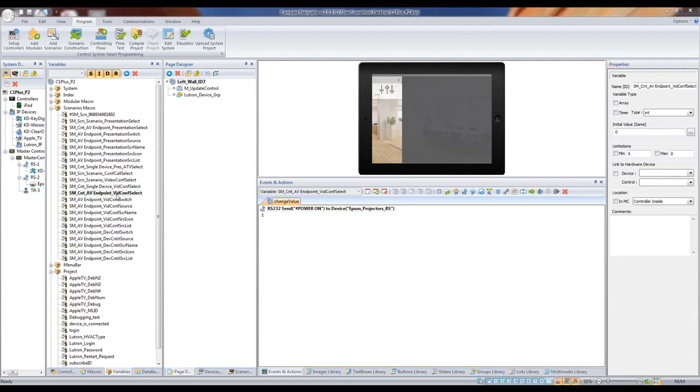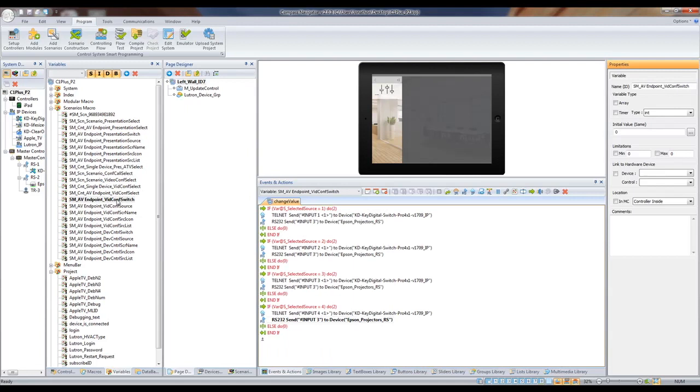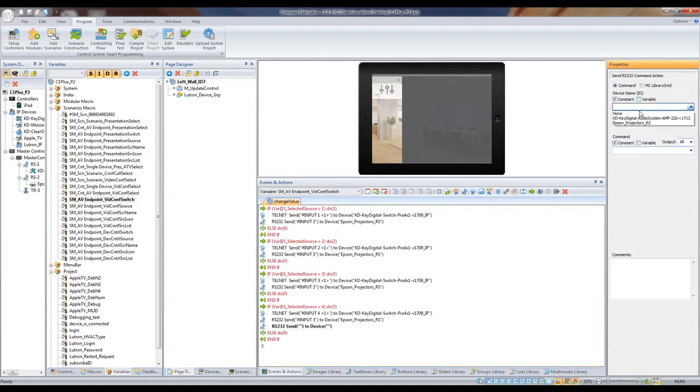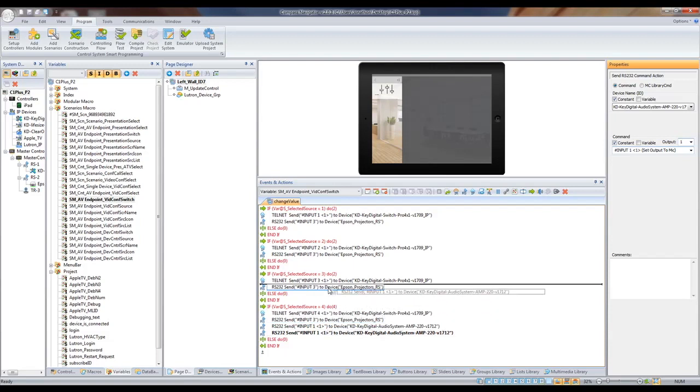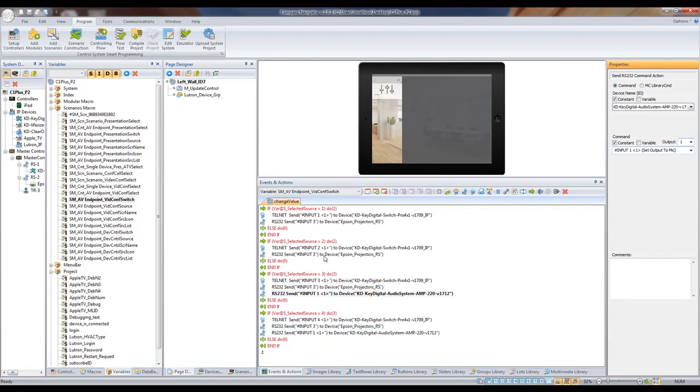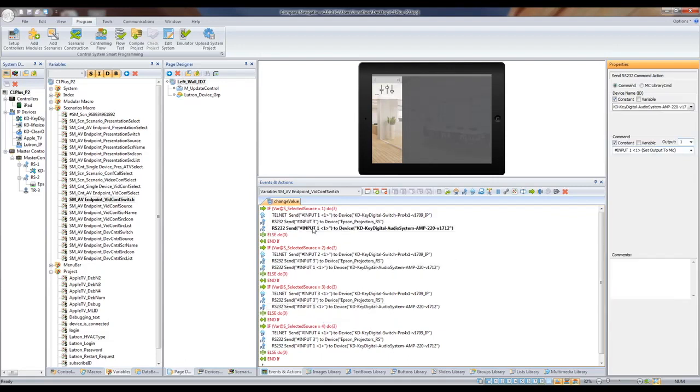How about if, in the video conference, when I select anything in the AV endpoint for video conference, we need to make sure the amplifier is on the proper input, right? So I could edit these default commands here, our default macros. Keep in mind though, if you do recompile, you'll lose the events that came in on these auto-built macros, okay? So you'll want to experiment with that on your own a little bit, what you lose, what you don't. And there are storage places you could put those things if need be.